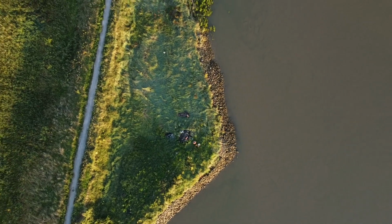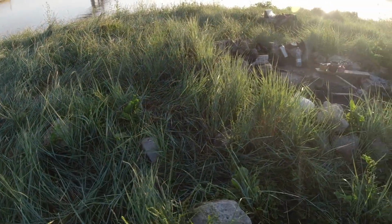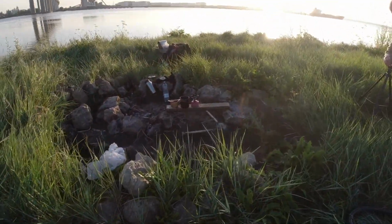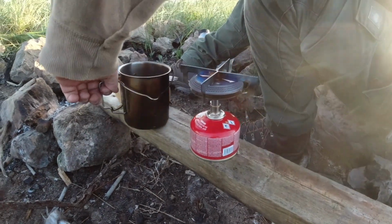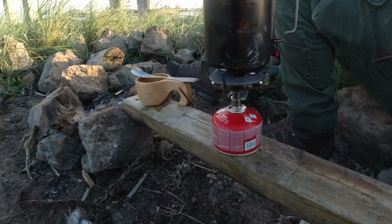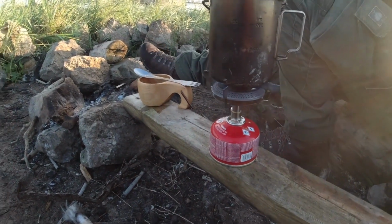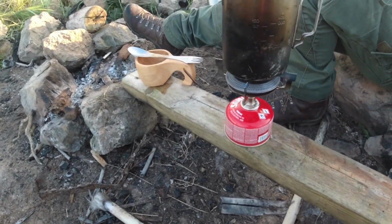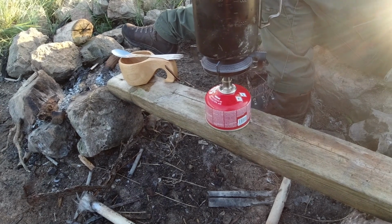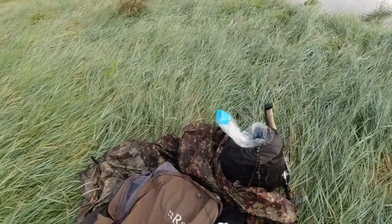So I slept, greeted by a snail, but it was on the outside of the bivvy, not on the inside, thankfully. It's going to be time for a bit of coffee, I think. It's good, this Primus thing, isn't it? Yeah, I think it's easier than messing about. I've got an Alpkit one, but I like the Primus better because it gives a bigger spread, especially if you're doing it on the pan. It's quite light to carry, isn't it? Yeah. So time to pack up, I think. It's been a really good camp.